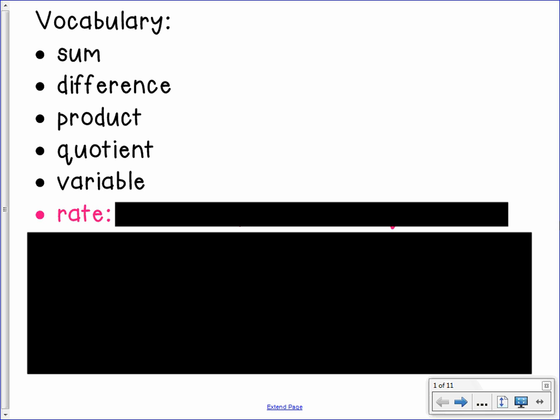You're not totally sure what it is, but once you know it, you can solve any of the problems that they give you. Okay, we're going to add kind of a new one, but it's also probably one you've seen a million times, you just didn't realize it was rate. Does anybody have any idea what a rate is? Patrick, kind of? Kind of. Yeah, you're on the right track.